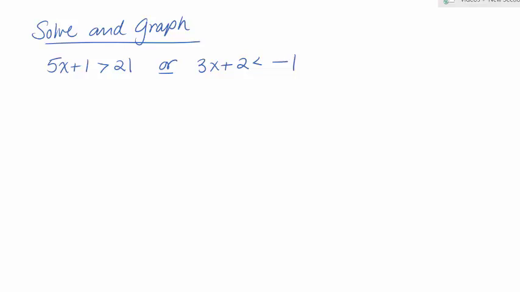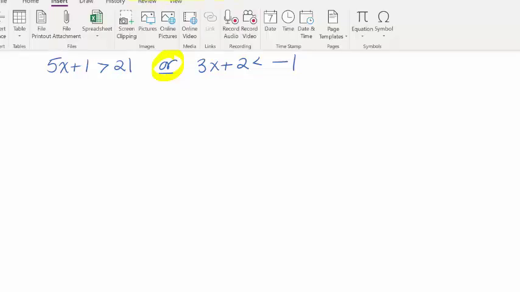Today we're going to be solving a compound inequality. This particular compound inequality is an OR inequality, which is a union inequality, not an intersection inequality, and we'll talk about more what that means in a little bit. So when you see these problems, the first thing you want to do is treat them just like you would any other problem. You're going to solve each part separately.